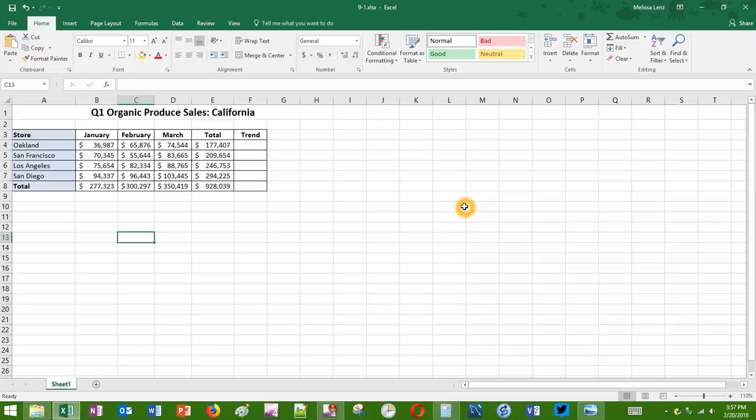We also need to figure out how we're going to present this information. Are we going to print this out for our audience? Are we going to project this on a screen for our audience, or are we going to do both? So it makes a difference as to how you're going to present the information, as to how you're actually going to create it. You can interpret charts very easily.